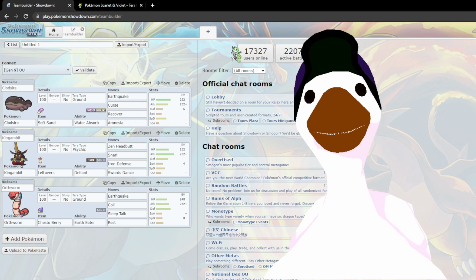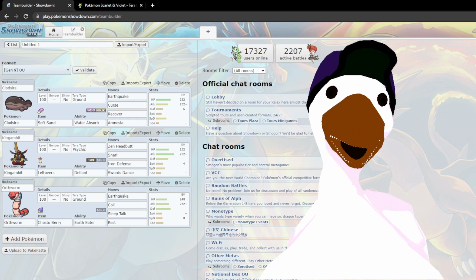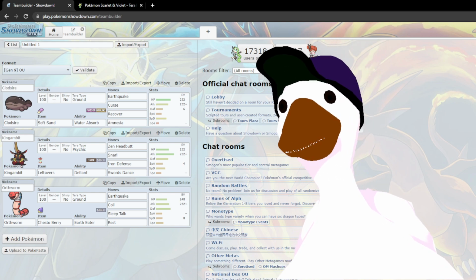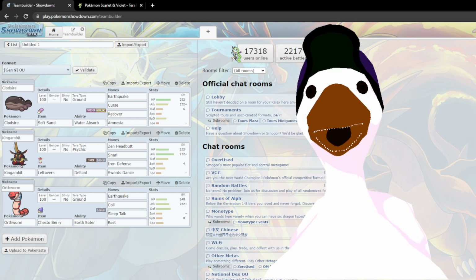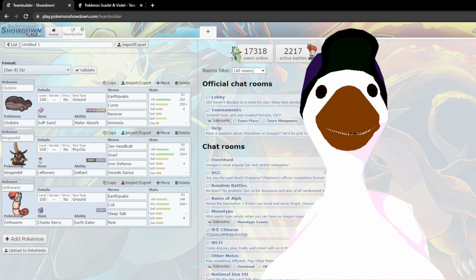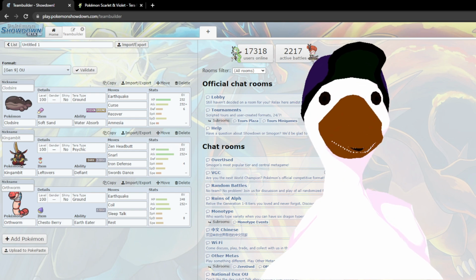Again, I think the main reason why I have Earthworm on here is just because it's a really bulky mon, and you should be able to, at bare minimum, stay on the field without getting knocked out and risking time for the entire raid. But yeah, those are the three Pokemon that I've been thinking about using for this Greninja raid.